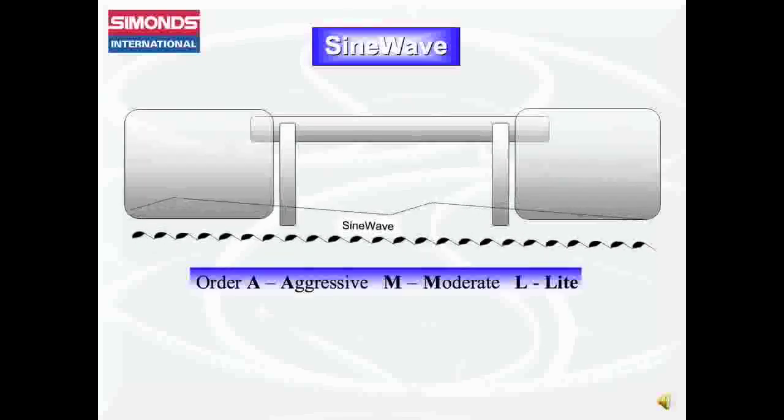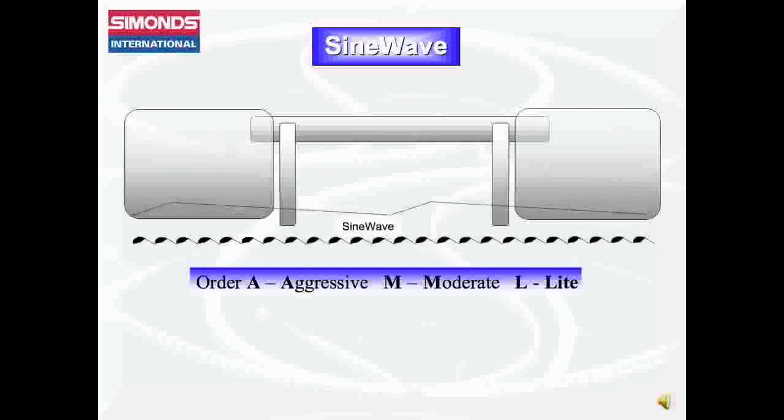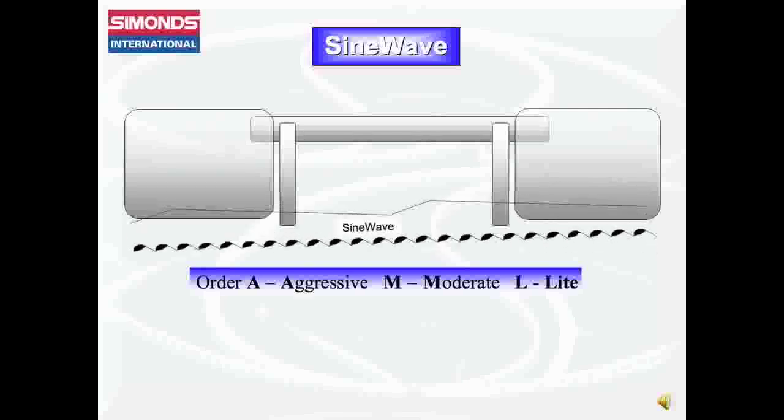Sine Wave can be applied to any metal cutting bandsaw blade. Each blade is ramped specifically to the bandsaw machine's cutting situation. This tells us how aggressive or moderate the ramp needs to be to get the job done.